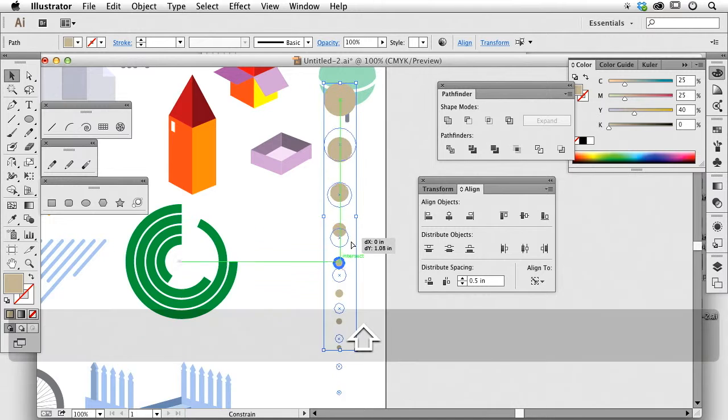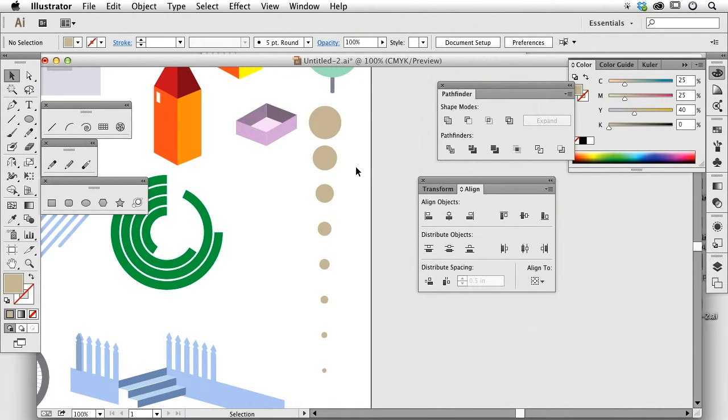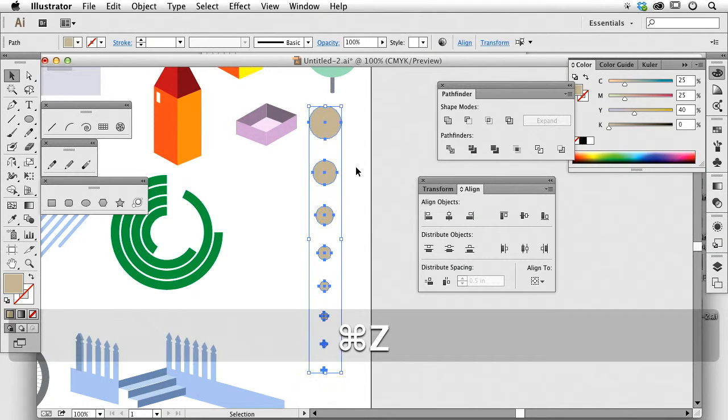It does not take into account the size, it just literally gives me 1/2 an inch of space between my objects. So that is distribute spacing, where I'm actually getting the space between the objects. Aligning the spacing so that we have the space between the centers will create that kind of staggered look where it's going to be closer together because of the objects. Now, either one could be beneficial.